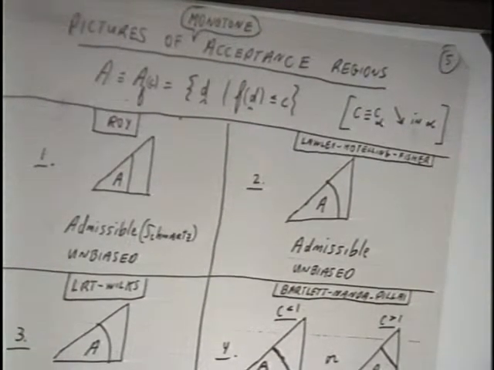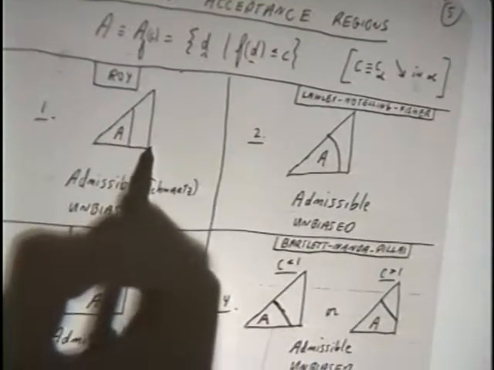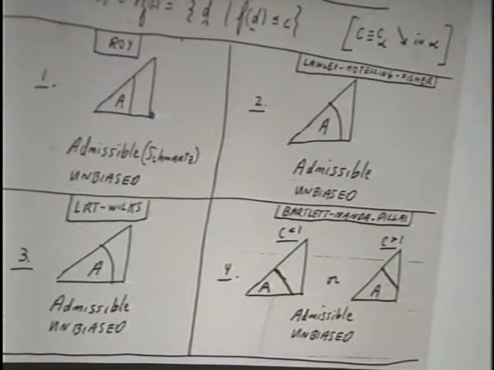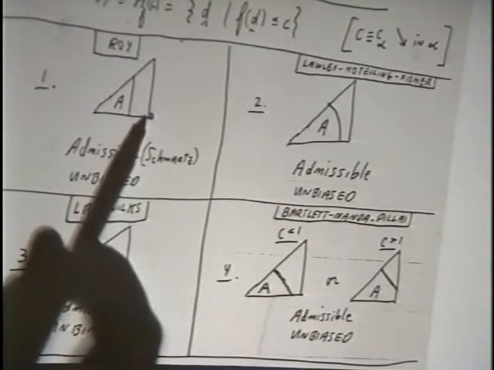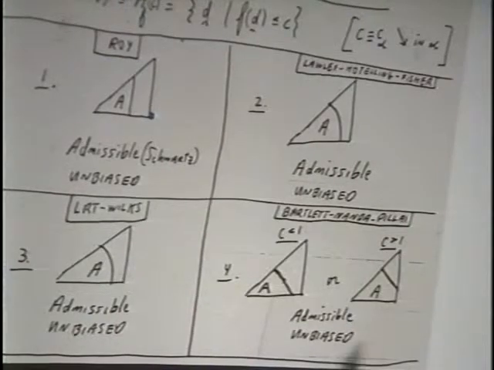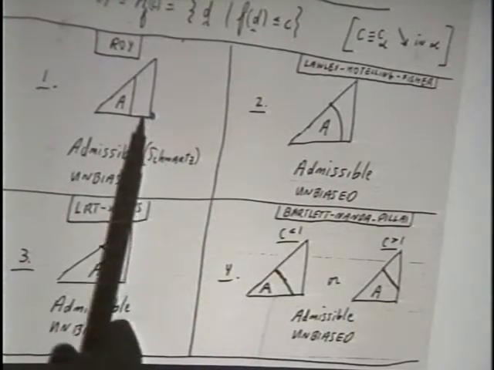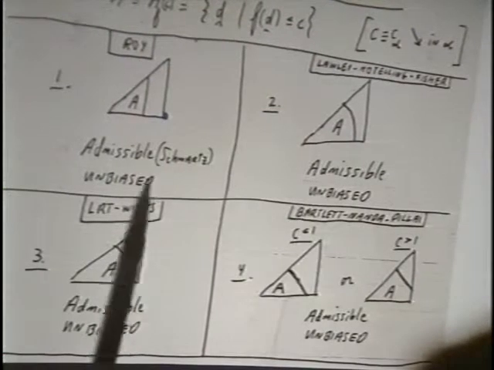And getting ahead of myself, I call your attention to this vertex. This is the case t equals 2, obviously. It's going to be essential for our results whether or not this vertex is in the acceptance region. It's interesting then to note that it is not in the acceptance region, it's in the rejection region for the first 3 tests. For the Pillai statistic, it is sometimes in and sometimes out. It's excluded for smaller acceptance regions.